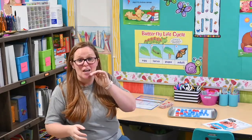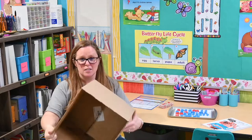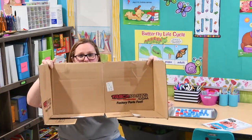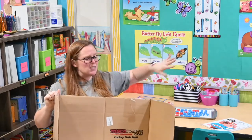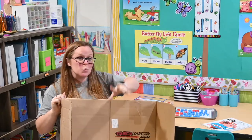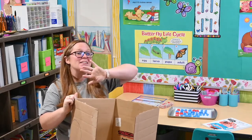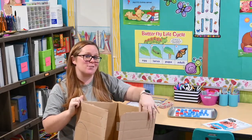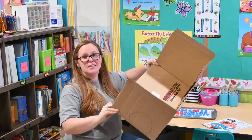I was finding that when they were working on the iPad, the person at the table who was supposed to be focusing on me was always watching the iPad. So I took a box, took it apart, and made this study corral that sits on the table — the iPad sits right in the middle of it in the corner at the end of the table. The person working on the iPad can't see what the other kiddo is doing, and vice versa. This has really helped us stay focused — just a simple hack if you're trying to keep kids focused.